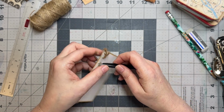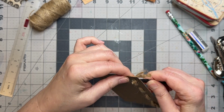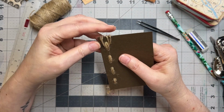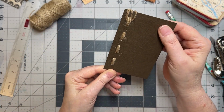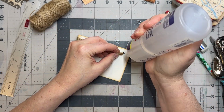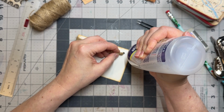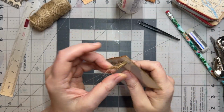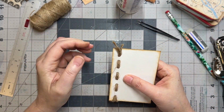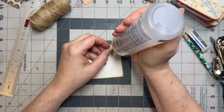Missed one. Okay, so we're just going to go back in that hole and grab this one and pull that through too. Okay, because this is not as long as the other ones, and that's the front, what I'm going to do is put some Fabrifix down here and squish it all up in there so they don't come out, because this is going to be your top. Because if you put it in, I don't know if that's going to work. I might have to staple that.